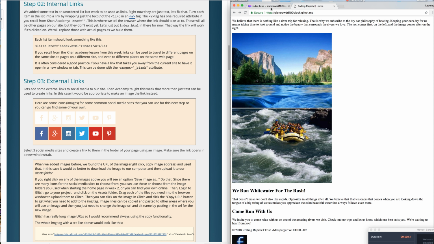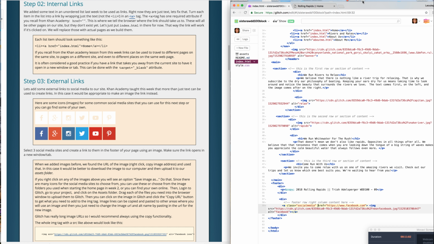We want it to take us to an outside link. So all we have to do for that is add this target equals blank attribute. So I'm just going to copy that and put that right after the class of social media.